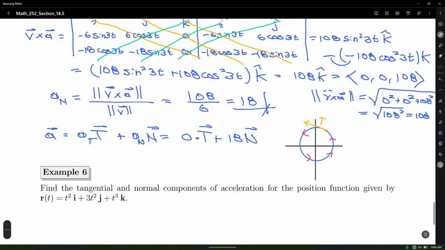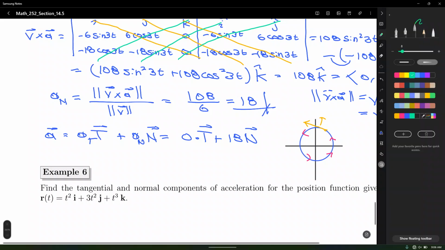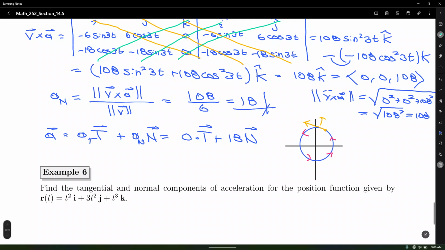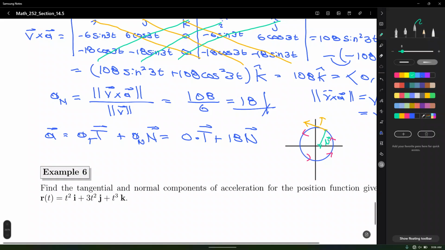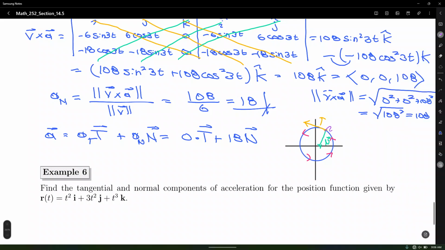Now, what about at this point, where should I point the normal vector? Inside, right? That is big N. All right. Now here is the thing again. Where is the acceleration going to go? The acceleration also goes in the concave side of the graph, right? Now here is the thing. Okay, let me do the following. So this is also the acceleration. Remember, the acceleration is parallel to the position vector. So now, did you see how that acceleration vector I did in purple, it's overlapping the unit normal vector? That explains the 18 here.